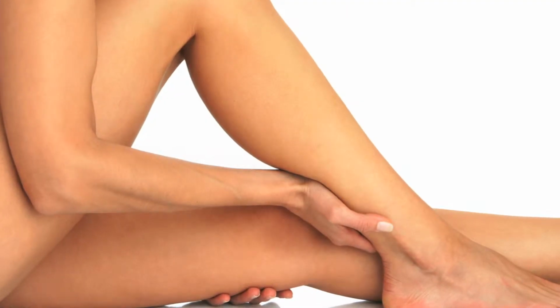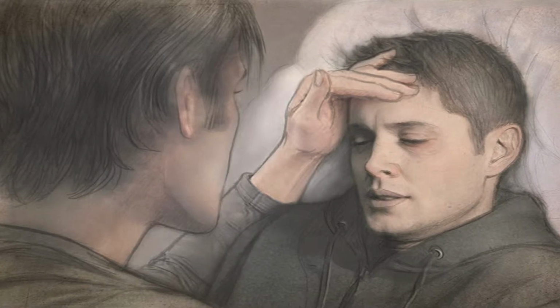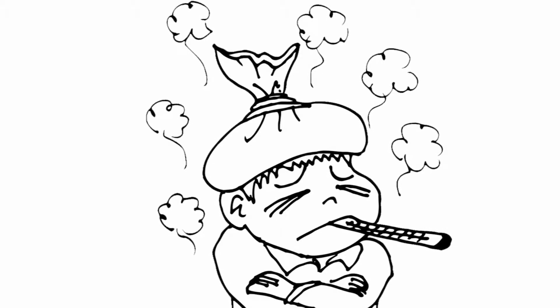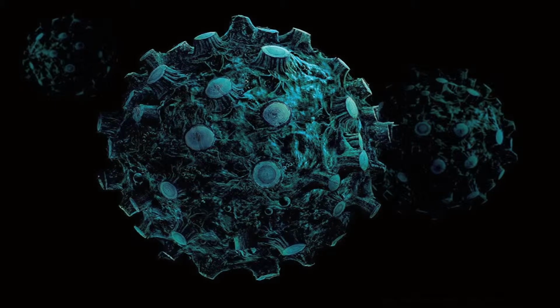To better understand the layers of our immune defenses, we can begin by looking from the outside in. We can see that our skin provides a critical first line of defense. When it's healthy, the skin keeps most, but not all, pathogens out. A few manage to slip in through the mouth, nose, or other holes in the body, as well as through any breaks in the skin. A second layer of immune defense is fever. Now, fever works by raising the body temperature to slow the growth and replication of pathogens until it figures out a way to specifically recognize and destroy them, usually by creating antibodies that target them.